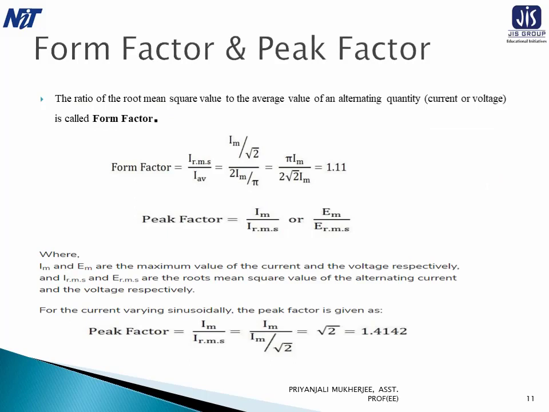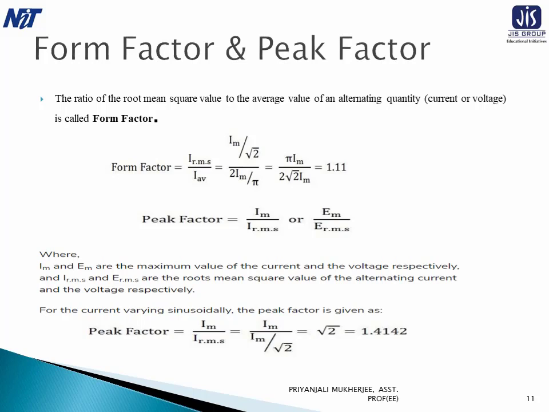So next is the form factor and the peak factor of a given sinusoidal wave. Now the form factor and peak factor are actually convenient for calculations, and form factor we will consider as the ratio of effective value to the average value. At first, upon the mean value of the EMF over a half period, it becomes essential to have some means of connecting this value with the effective or RMS value.